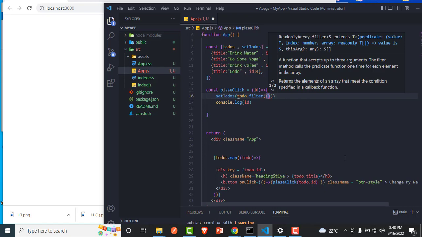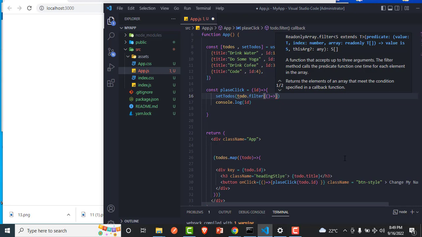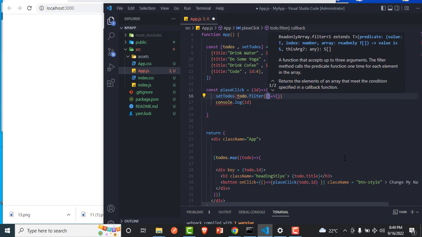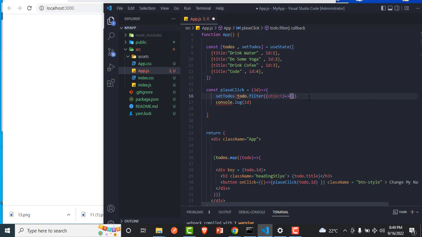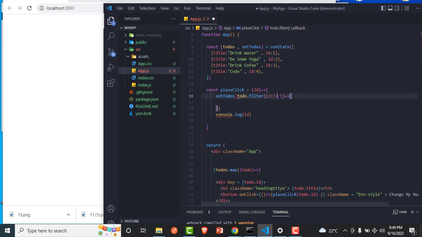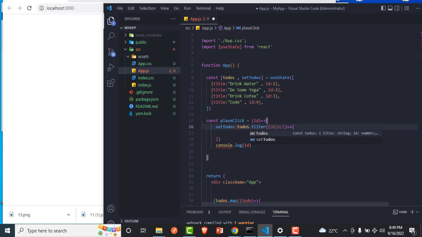You know, when we were dealing with map, I stated that inside one open and close curly bracket we have the object, and inside the other one we have the JSX. So inside this place we have the object too, and here is not going to be an open and close bracket, it's going to be a curly brace, so don't mix it up. All right, so inside this place, which is an object, I can call it to do, not to do's, because it is to do's that we have in there, so don't mix it up. All right, good.